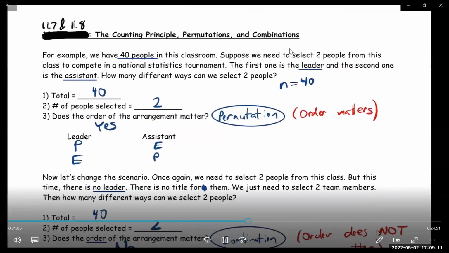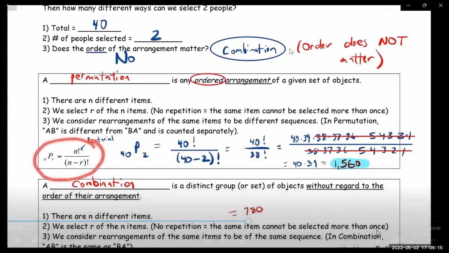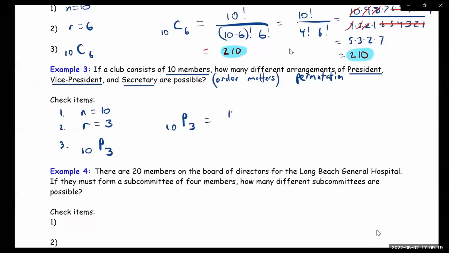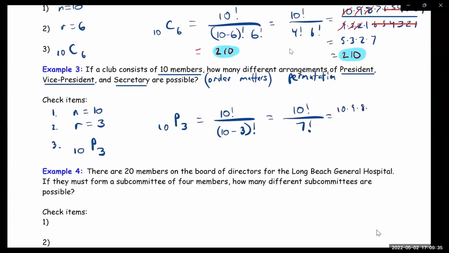So the formula is this one. That would be n factorial over n minus r factorial. So that's just going to be 10 factorial divided by 7 factorial. And if you write them all out, you will see that you're going to get the whole denominator to cancel out, 7 through 1. And so your answer is just going to be 10 times 9 times 8, which is 720, right?